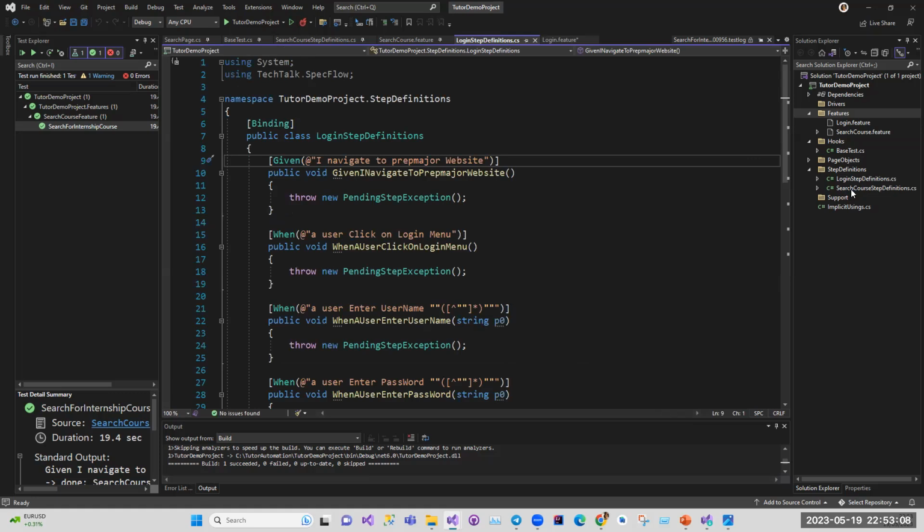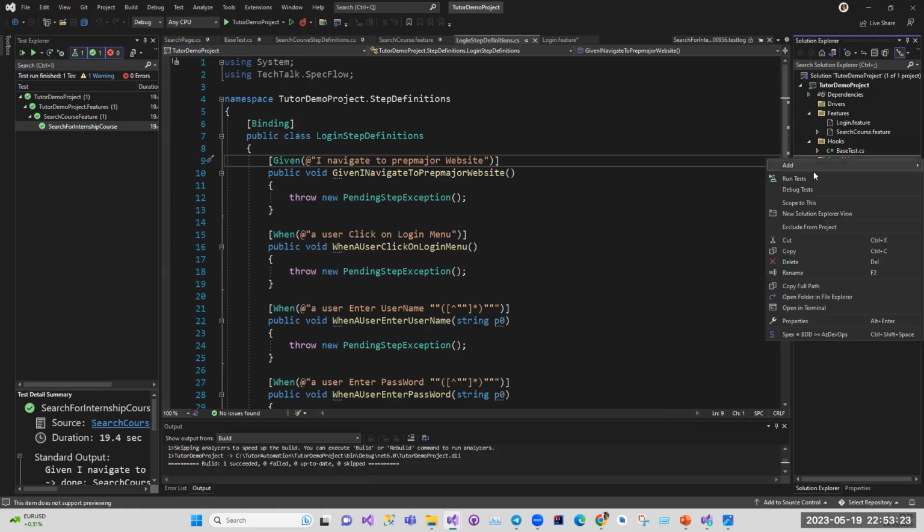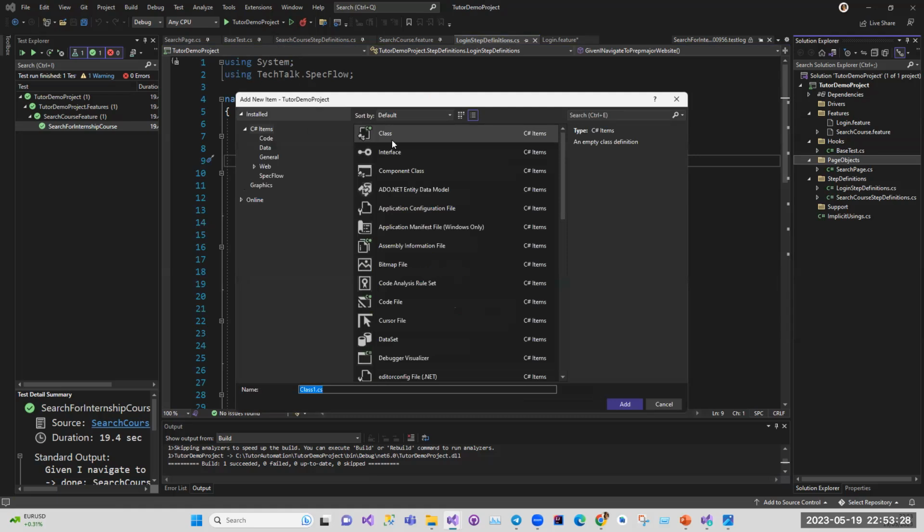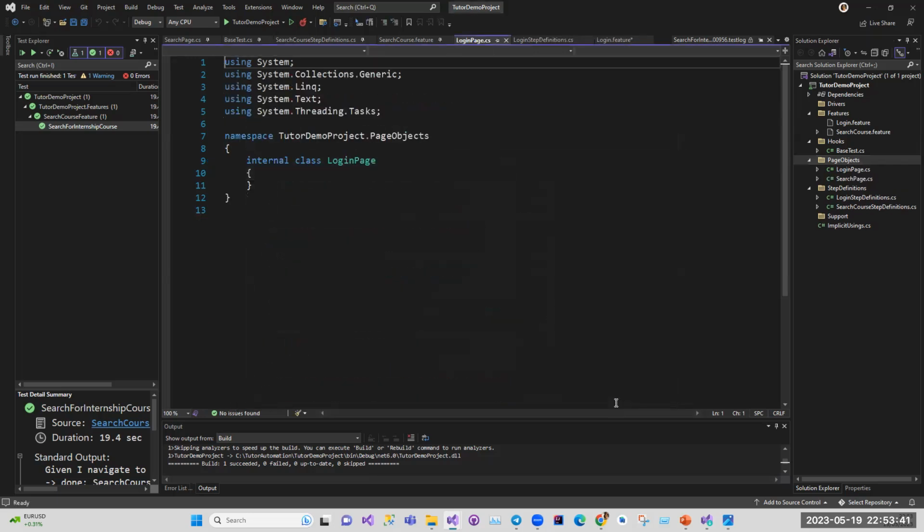So for you learning how you fix it, let's say you're doing another test, what you need to do from here is just to create a page object for login. Right click on the page objects, click on add, go to class. You need to click on class, not C#, and you put LoginPage. And you click on add. So it's going to be LoginPage.cs, and this is it.